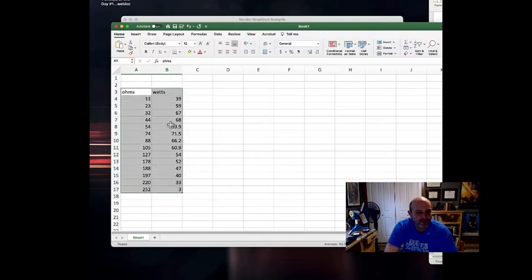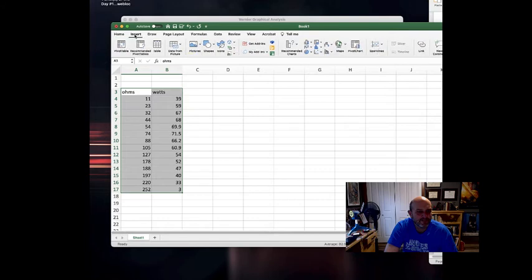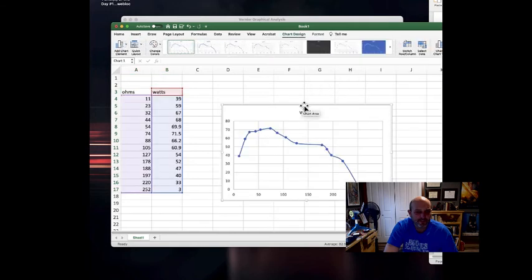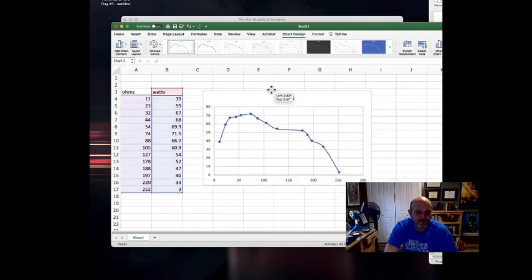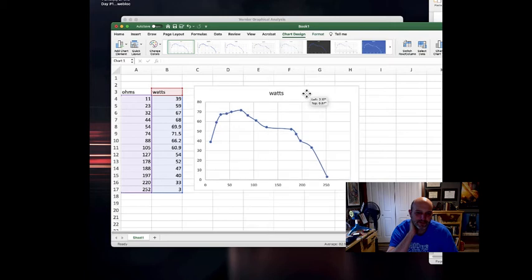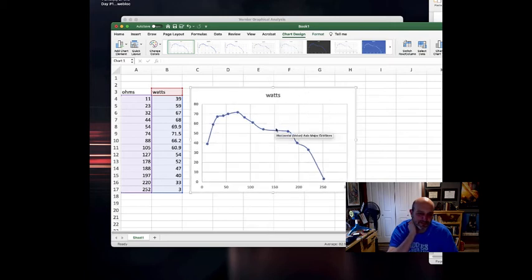So let's take a look here. I'm going to just circle that here, insert a scatter plot like this. That's kind of what our chart looks like. So you can take from this what you will. I'm not going to interpret it for you this time like I did last week. You sort of have to answer these questions by yourself. That's what it looked like.